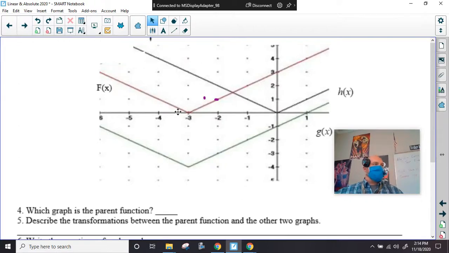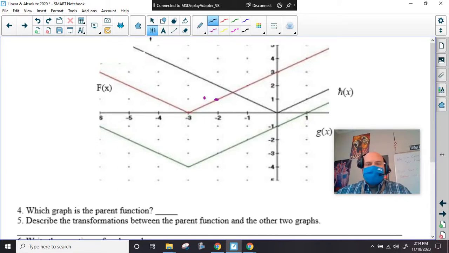All right. Let's look down at the bottom of the back of the page. We have these three things. This is our h of x, this one right here. This is our f of x, and our g of x is this one. That's just a different way of naming different equations.